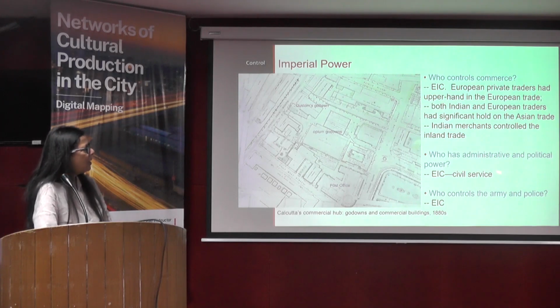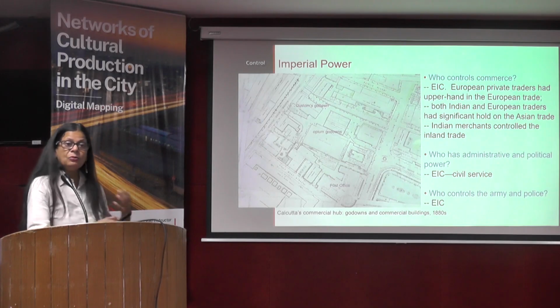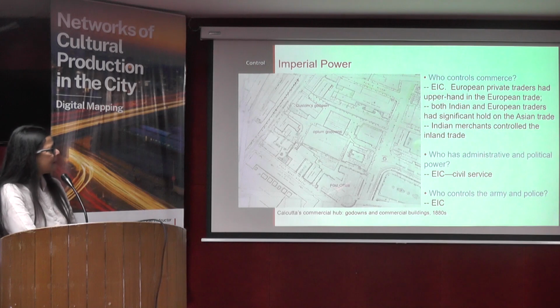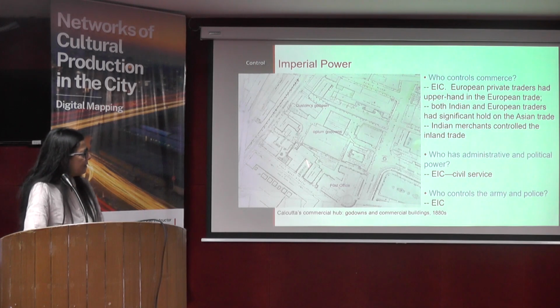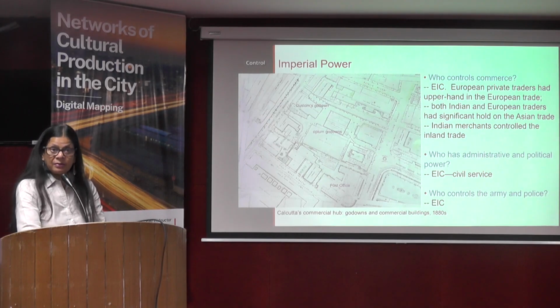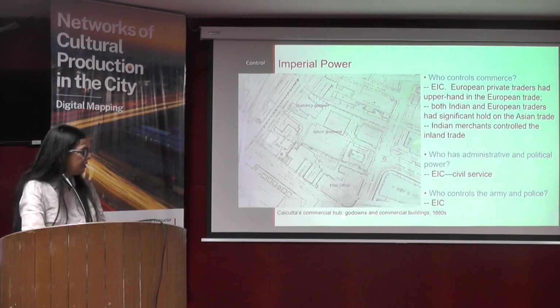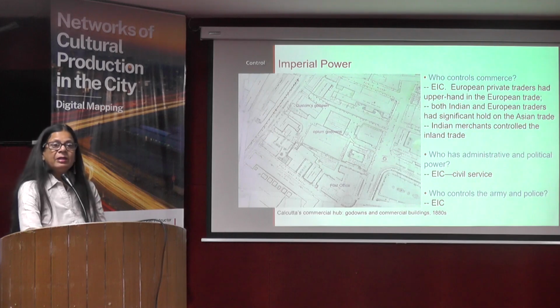When we were talking about how imperial power is exercised and how you understand the relative workings of power, I didn't discuss the map, the plan itself. This is part of what would now be called the Central Business District. This is part of the central area of Calcutta, very much at the heart of colonial Calcutta. So this is Dalhousie Square. This part is where the government houses.